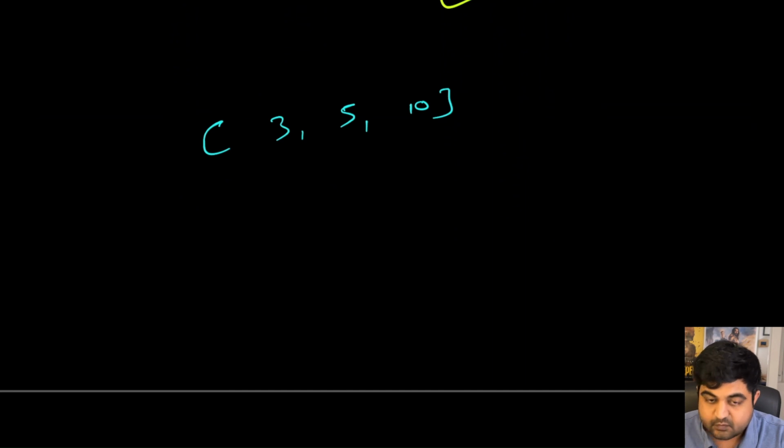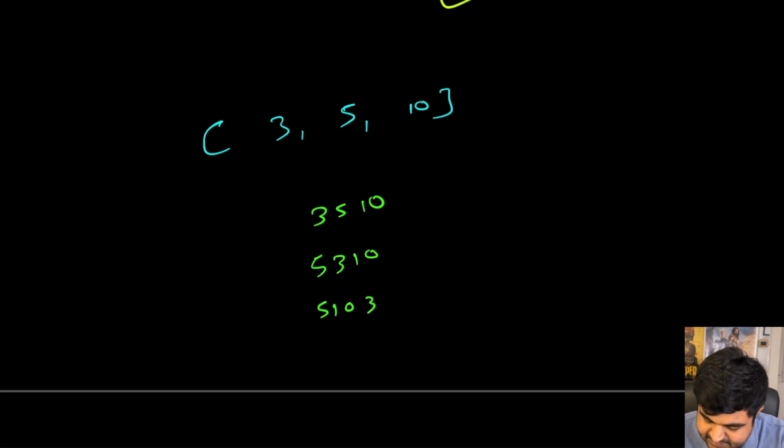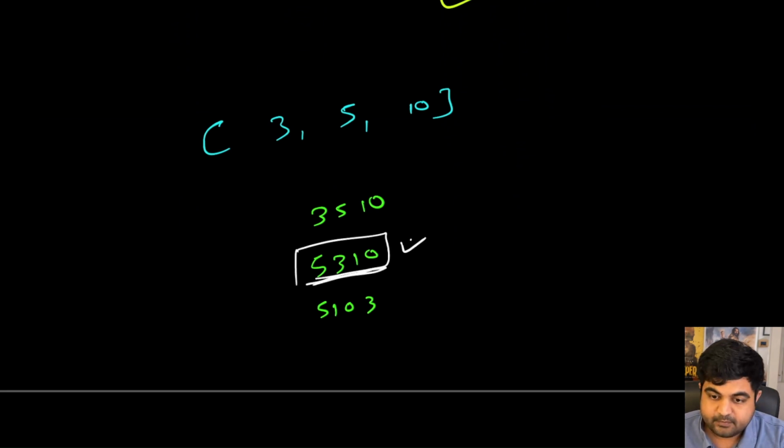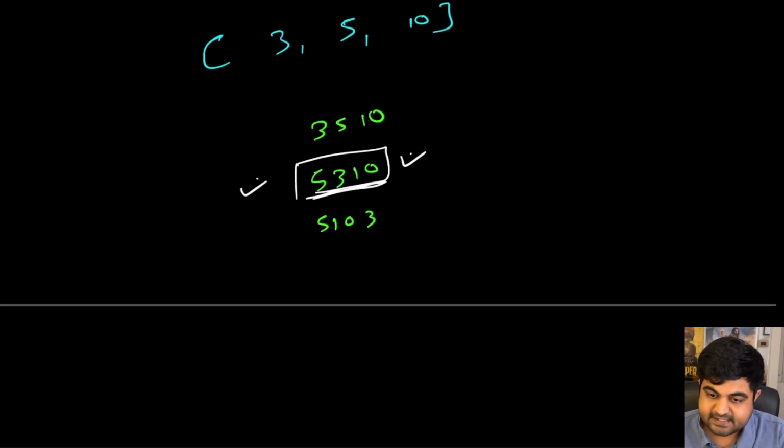Let's try to understand the same problem with a few more examples. So suppose we are given the values like 3, 5 and 10. If this is the value given to us, what is the largest number we can make out of this? So one option is we can make a value 3510. Second option is we make a value like 5310. Next we can make a value of 5103, something like this. But amongst all the possible values, 5310 is going to be the largest value we should be able to make. So in this case, we need to return this as the answer. I hope my explanation makes sense to you and you can understand what we are trying to return.